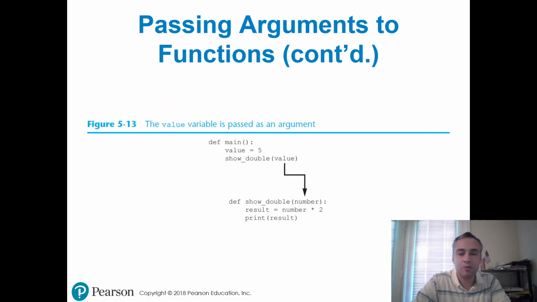For example, let's look at this. This is the main logic. In the main, we define value equals 5, and then we call our custom function show_double with value in parentheses. So that is a top-down approach. First the main function, where we decided what the main function should do, and then we are going to worry about show_double. That is a function that doubles the number. Result is number times 2, and we just print result. By the way, these functions are void functions. They are not value-returning functions.